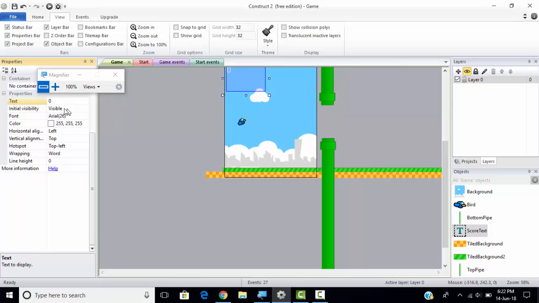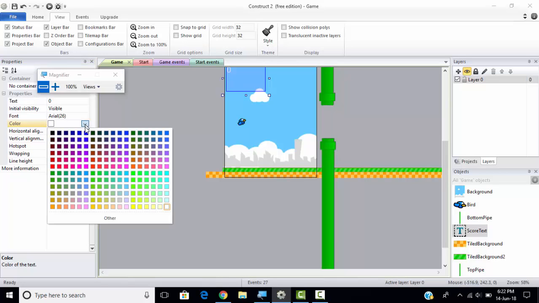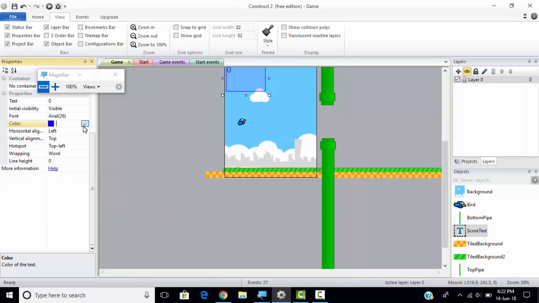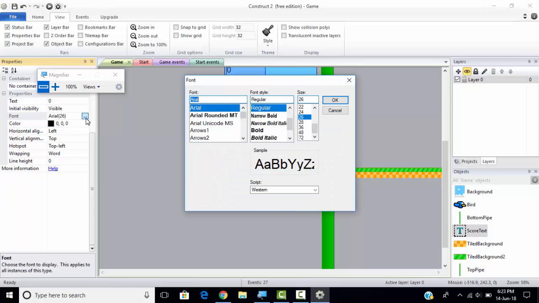I want to tell you that if you want to change the color of the text, you can change that as well. If I want it blue, I can change that from the color panel. And if I want to change the font style of the text, I can change that as well. If you click on the three dots, then you can change that.